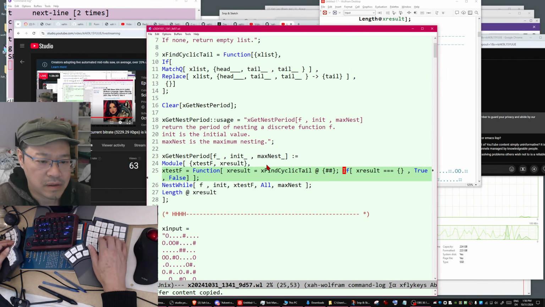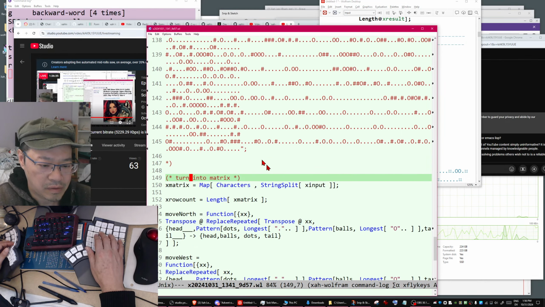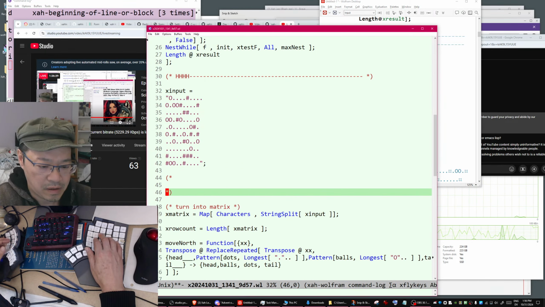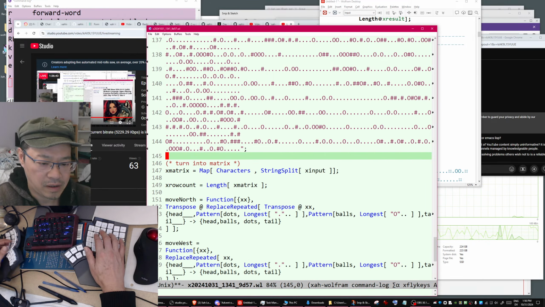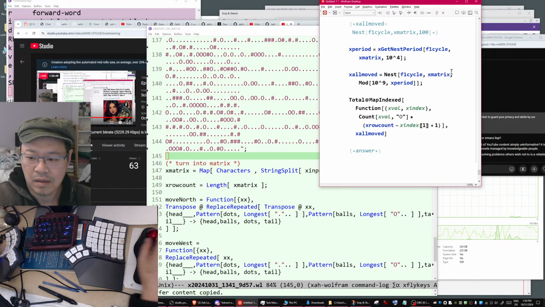Okay, now actually we want this input, then remove that, copy all, select all, paste.